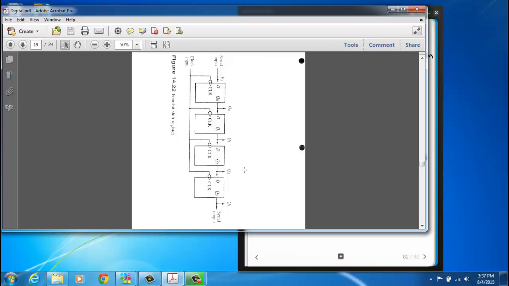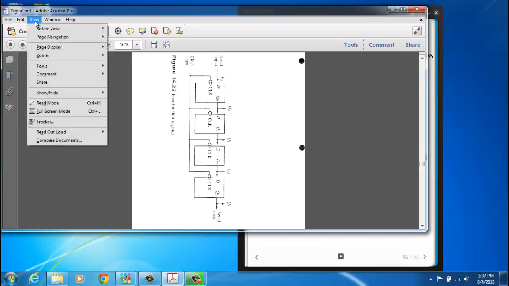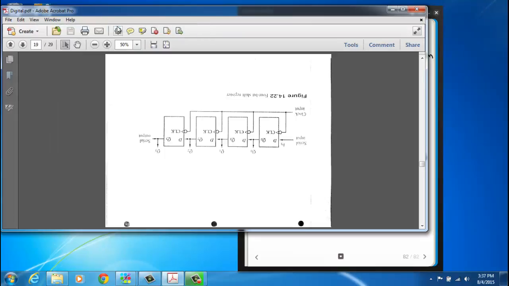It doesn't have anything to do with what direction the actual bits are shifting in. Here the bits would be shifting down as we clocked it. But again, the orientation doesn't matter. It's just that if the serial input is coming into the most significant bit of our register, then it's a shift right. So just to emphasize, if I were to rotate this and make it like this, where again, this is our most significant bit here, Q0, even though the data would be going right to left, it's still a shift right shift register.